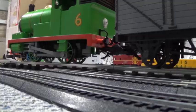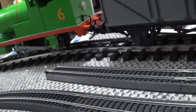Alright, let's see if we can see the lights inside the cab. Does it light up? Yes, it does. Alright. And now for a couple of shots of the engine running by itself, and then I'll couple it up to a train, and then later on, I'll get it running along with Percy on the large scale setup.